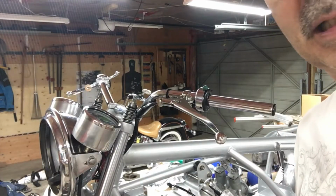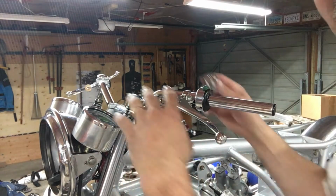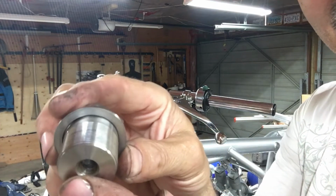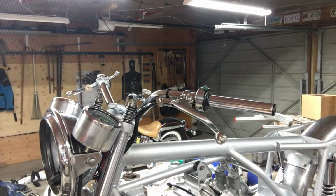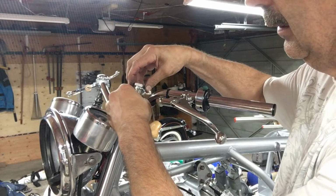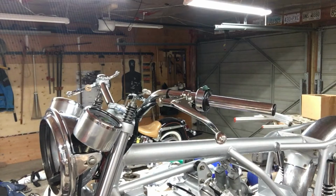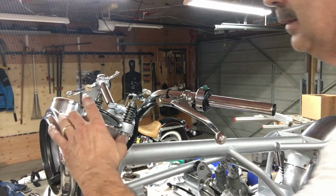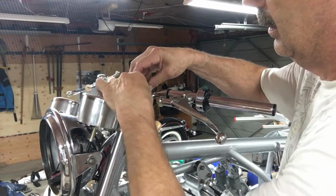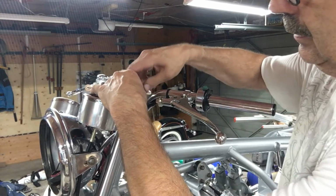Good. I got a correction on my last video, thanks to Philip. I was more focused on getting this all together and forgot to thread the damper into the cap. So that's what I got to do now. So by taking the two caps out, you can push the forks down and thread this onto the, well, I can't do that yet until I stick the gauges on there. Gauges. Like that. Like that. Thank you, Philip.